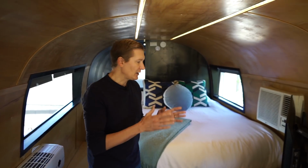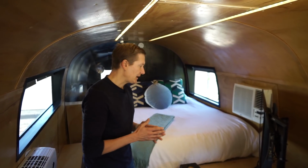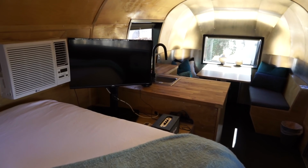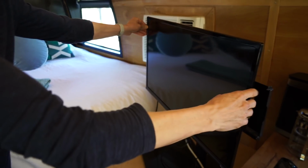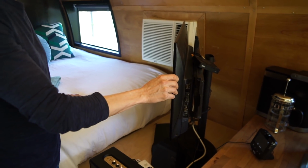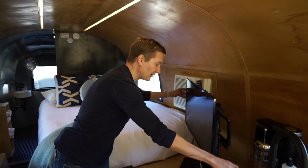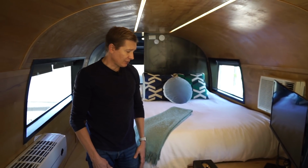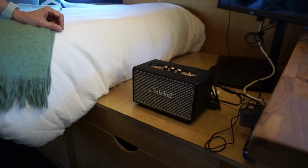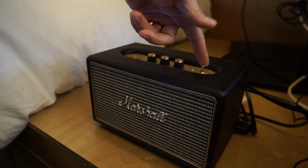So I wanted to have a TV that could be seen from just about anywhere inside the space. So what we did is we put this smart TV on a rotating platform that allows you to turn it and be able to watch it from the dinette or the bed, whichever you prefer. I also have a Bluetooth speaker because I am a huge music fan. It was important to me for my guests to have quality sound and to enjoy it both indoors and outdoors if they were to go out in the yard.